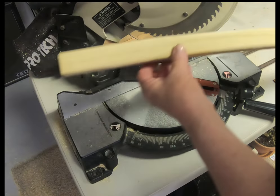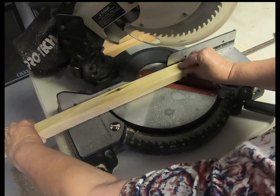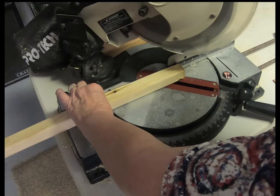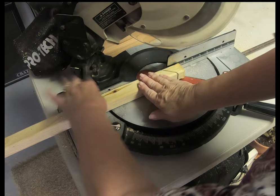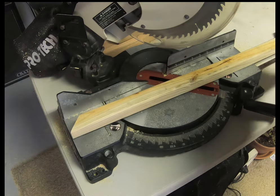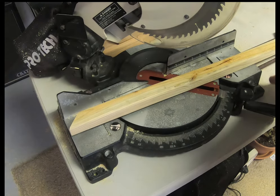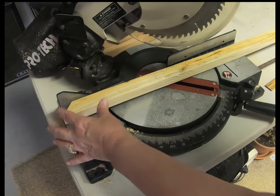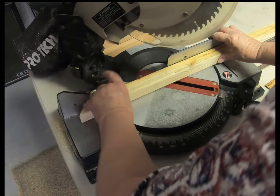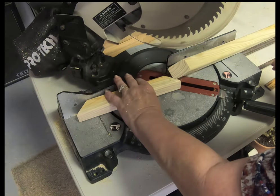Our first step is to take this 97 cent baluster from Lowe's and make our frame out of it. Cut one end off. Turn that around. Measure what you want your frame to be. We're going to do 10 inches. This will be our template for the first side.